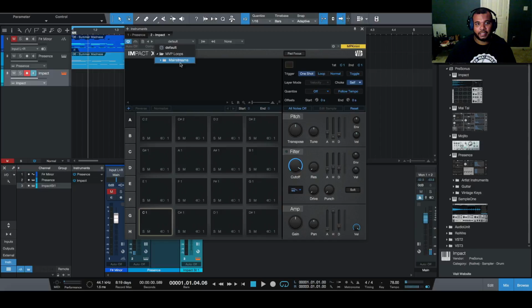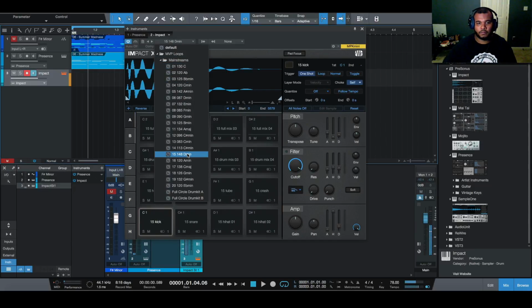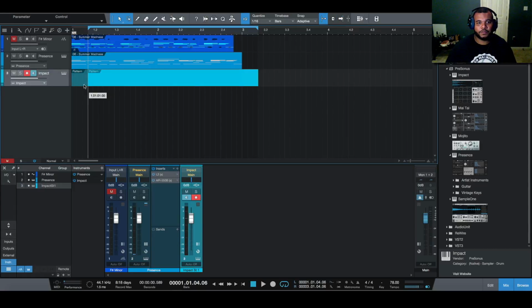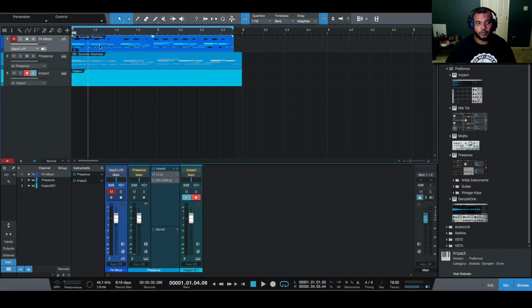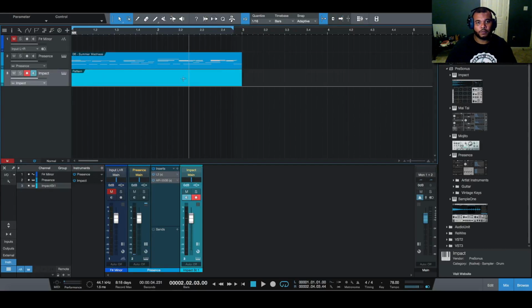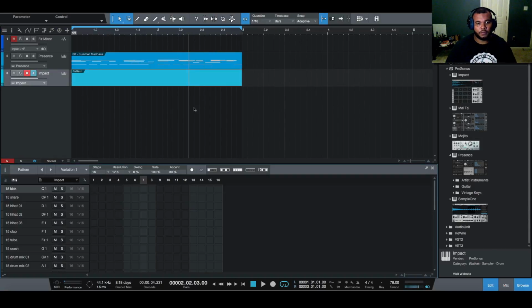Now I'll bring Impact in. Let's see if we got any presets. Bring up pattern mode with Command Shift P. It's going to give us a 2-bar loop. Let's remove this one for now. Let's make sure our looping time is correct. Double click in here. I'm going to change this to 32 steps.